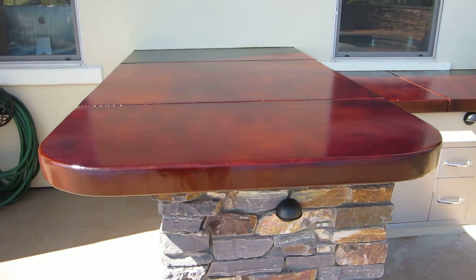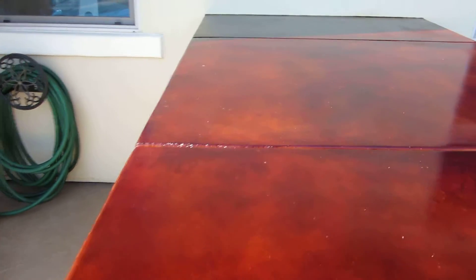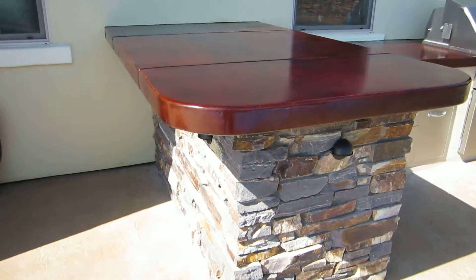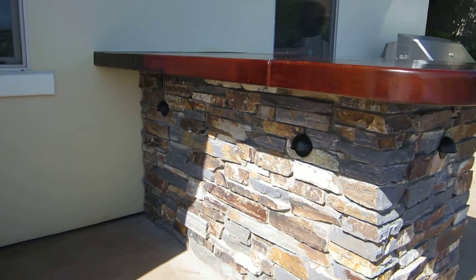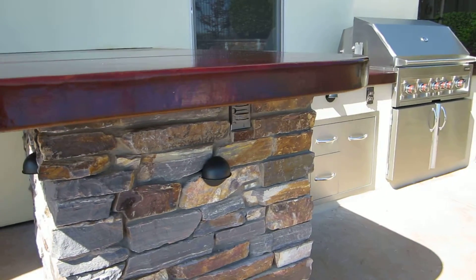Just got done installing all the equipment. I'm gonna cruise around the top — this is just beautiful, I almost want to call it like the red wine top. Gorgeous with the natural stone three rivers ledge. I've got a little shadow there but you can see what's going on. We hit it with some low voltage lights like always.